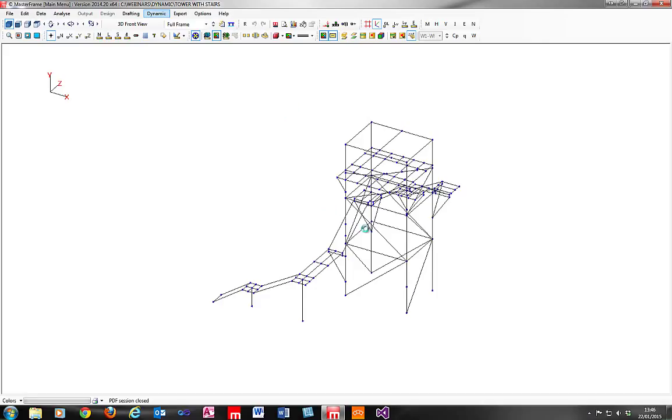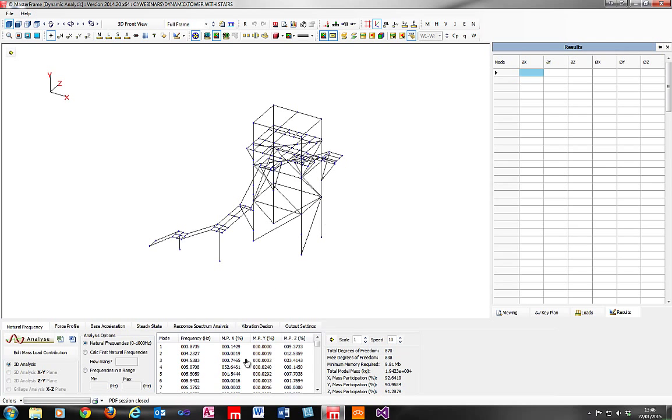When it comes to seismic analysis, there are basically two different types of seismic analysis that we have on offer. The first is something called the lateral force method, which is a simple method of applying equivalent static loads to a structure to simulate the effects of seismic analysis.